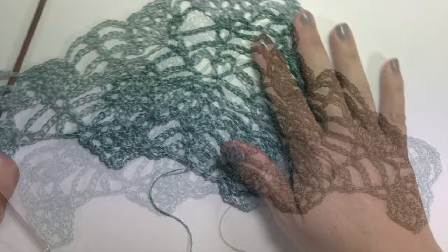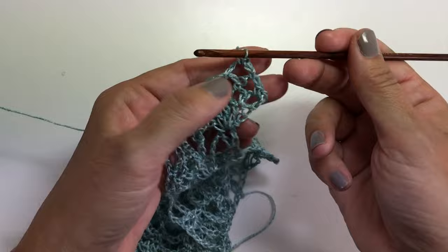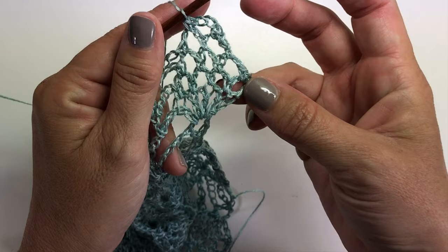Row 15 begins with turning our work, slip stitch into the first chain 3 space, chain 1, single crochet in the same chain 3 space, chain 3, and single crochet in the next chain 3 space. On this row, we will be reducing down to 1 chain 3 space per repeat.